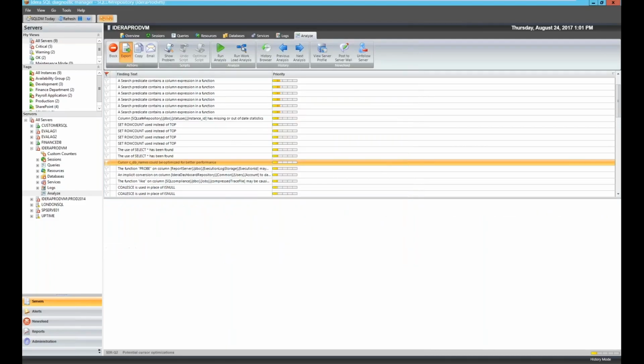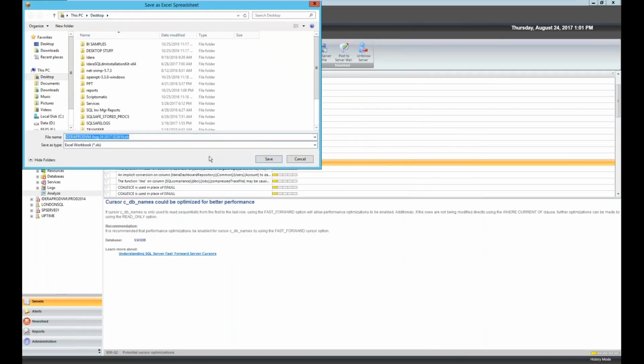By the way, all of this can be exported out if you need to share this with other team members or maybe a third-party application developer, just to give them the right evidence of what problems exist on their environment. So prescriptive and predictive analytics, that's the first thing I wanted to cover.